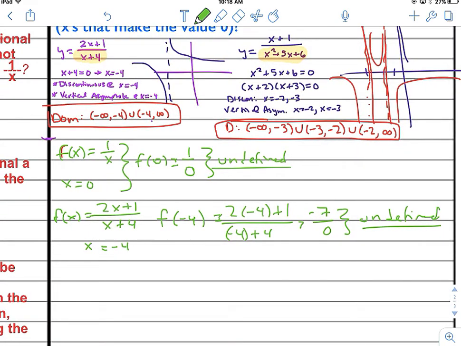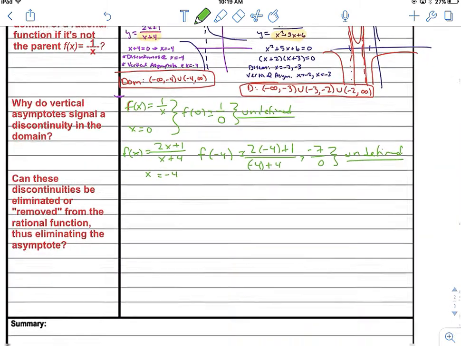If you choose numbers that make the bottom of a fraction equal to 0, you have an undefined fraction, which is actually no good. It makes your function not there, which is why the function literally does not occur at those asymptotes. That's why those lines cut off your function. That's why you have those jump discontinuities. And something we'll explore in more detail later, but this should be good enough for now.